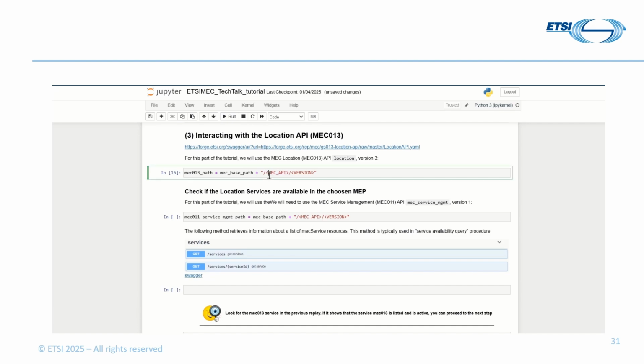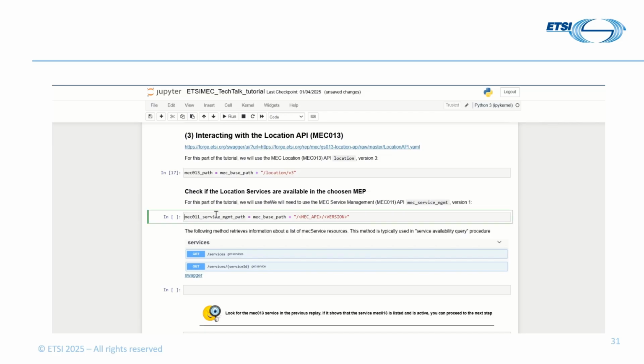The base path for the location API is again the same base path as before, but now the location APIs are accessed in this way with the location name and its version. And we will be using version number 3 and run.